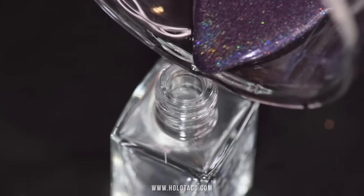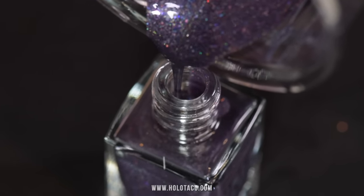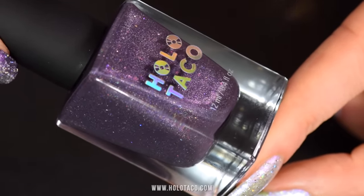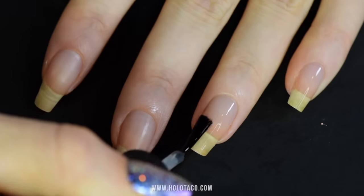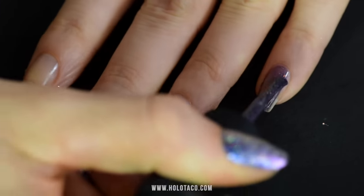I'm going to pour it in a Holo Taco bottle to make it official. And there she is. Wow. New remix edition unreleased Holo Taco that will never be released. But you could make it yourself in theory if you want to. I've seen people wait until they're out of Glossy Taco and then clean out that bottle with a little bit of nail polish in there, and then they have an empty bottle in which to mix their own concoction — very smart. Who wants to see this on my nails? Then I guess it's time to peel off my birthday suit. It's my party and I'll peel if I want to. I've got my peely base on and now I'm gonna apply all the Holo Tacos in one bottle. Comment down below a better name than 'all the Holo Tacos in a bottle.'